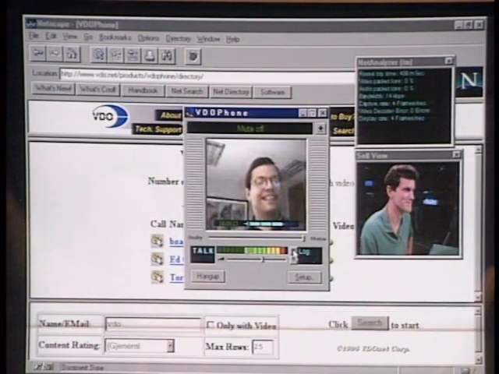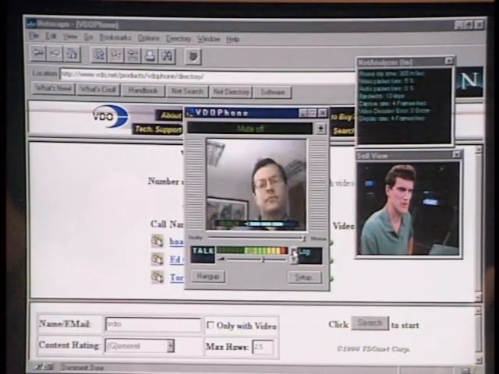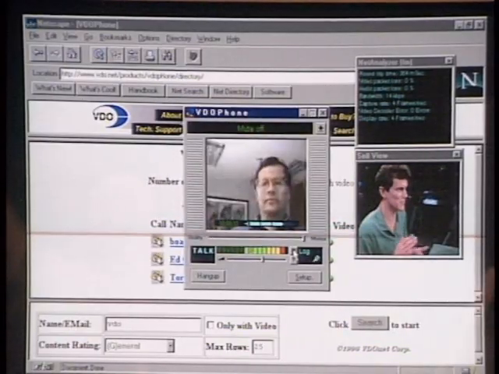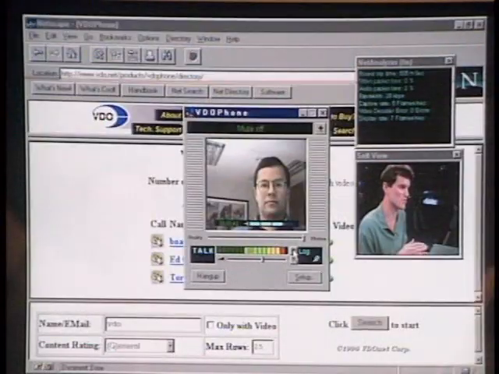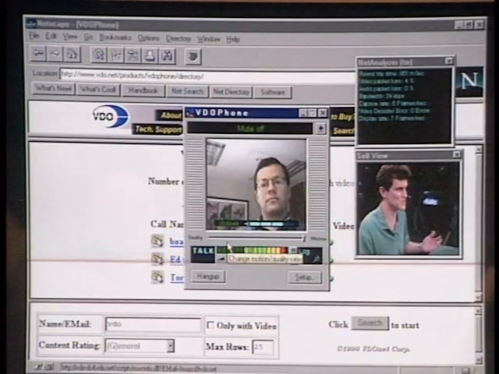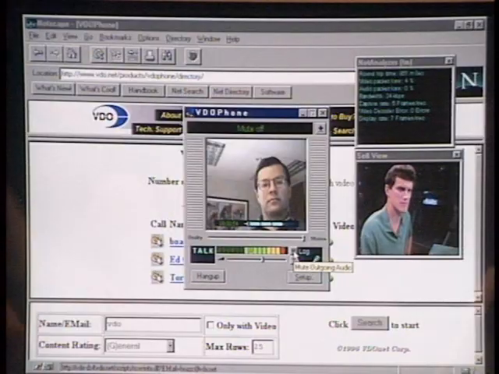All right, explain, would you now, Tony, some of the parameters you can control. I see you've got quality and motion and stuff. What are the knobs you've got to turn here? Right. Basically, even though we have a T1 connection to the internet, our bandwidth may vary anywhere from T1 all the way down to almost nothing, depending on the network traffic. We need to be able to select motion versus quality, and our product is able to scale the video quality in terms of whether you'd like to see more motion or more quality. So it's basically a trade-off you make with this kind of slider here. You want more motion, you get more motion. More quality, you get more quality. All right, now, what kind of picture are you seeing over there, Ed? Does Tony look clear to you?